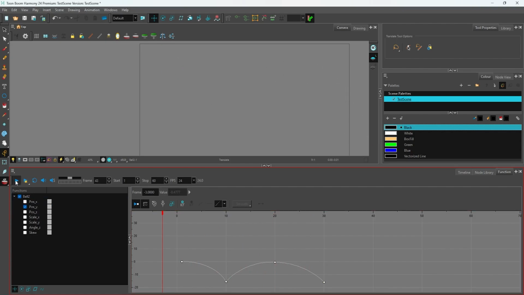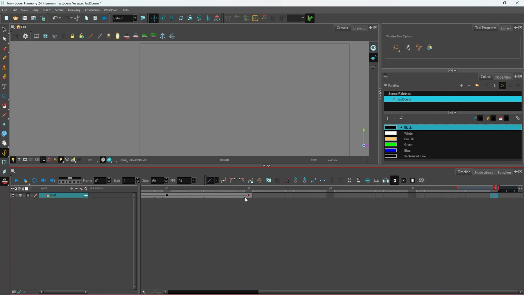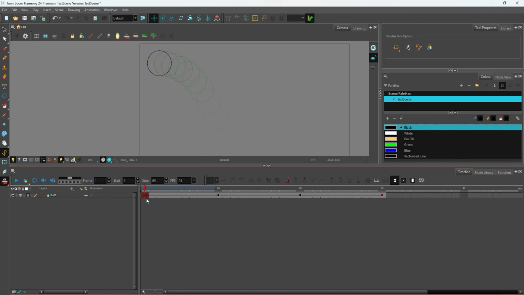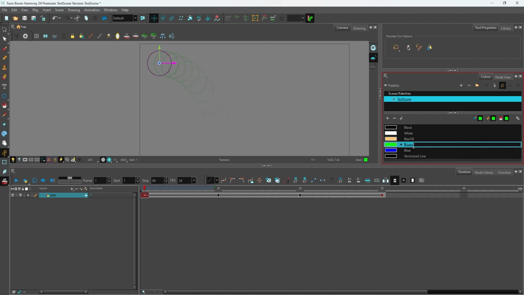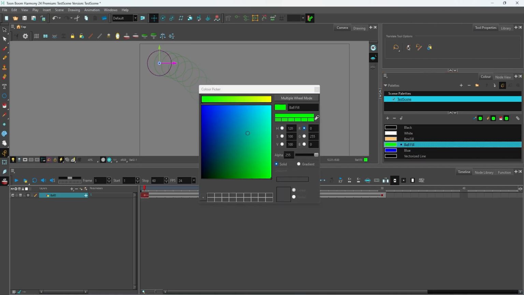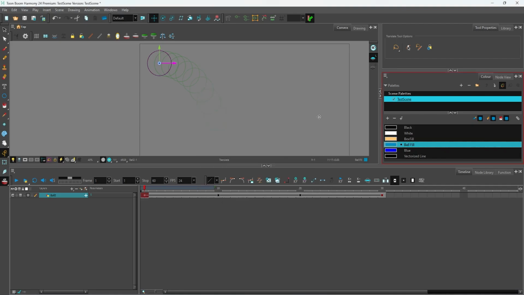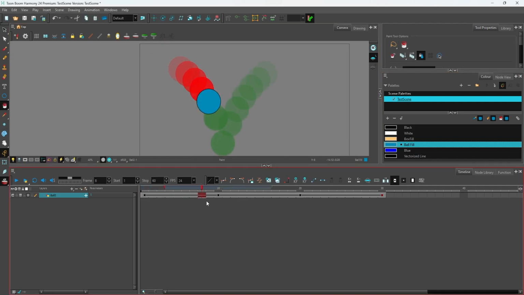So one of the benefits to this is that I can change it. The other benefit to this is that I only have to really color one drawing. Right? So if I decide, this is a drawing here that I've made. If I decide I want to do my, we'll call this ball fill, and I want to make that light blue. I only have to fill this one object, and now the entire thing is colored. Right?